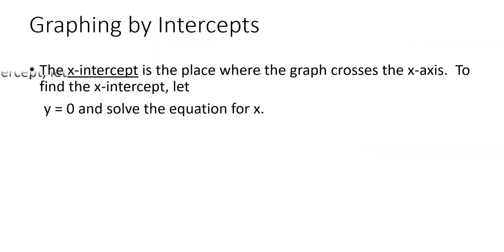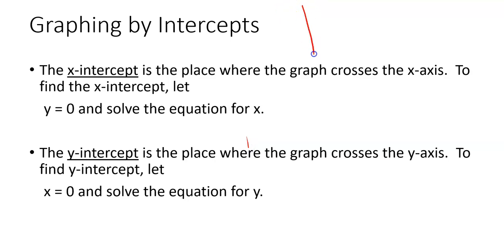We can also use the x and y intercepts. The x-intercept is the place where the graph crosses the x-axis. If we had a line that came down like this, here's the place where the graph crosses the x-axis. The x value is something, the y value is 0. If we want to find the place where the graph crosses the y-axis, same idea, except now we're talking about the point up here. The x value is 0, the y value is something. That's how we find those intercepts. The x-intercept happens when the y value is 0. The y-intercept happens when the x value is 0.